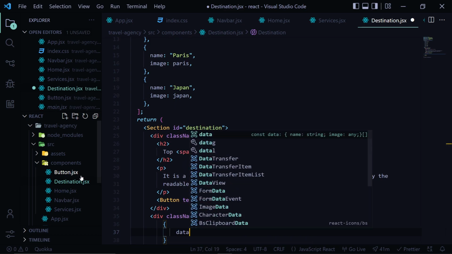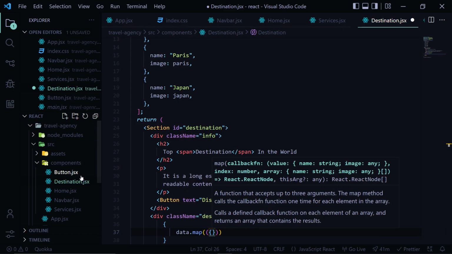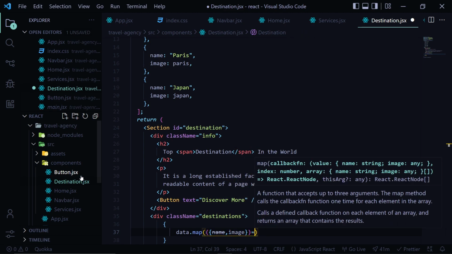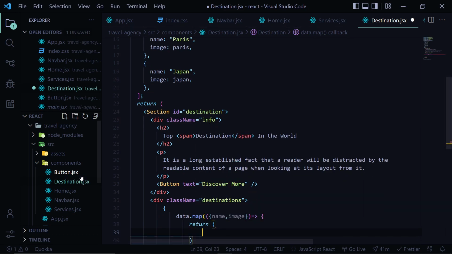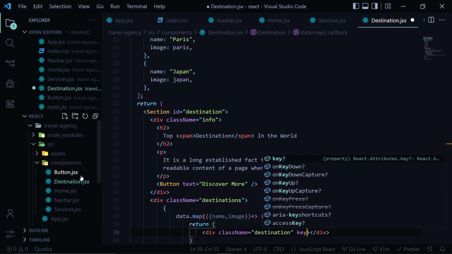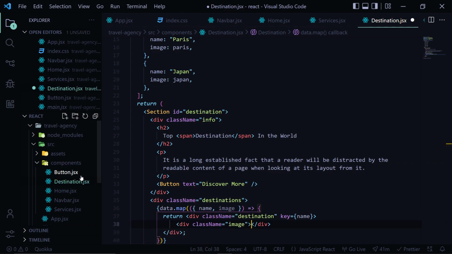Now let's have another div with a class name of destinations. Give it a data dot map, destructure name, image, arrow function, return, and we'll write destination. We'll give it a key as name. Inside the destination we'll select the image.